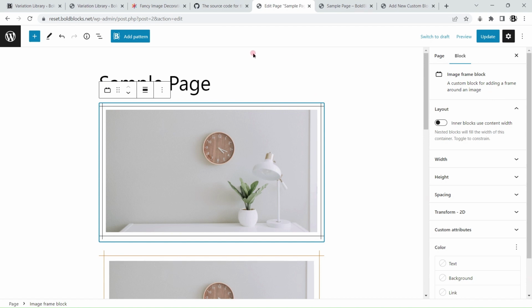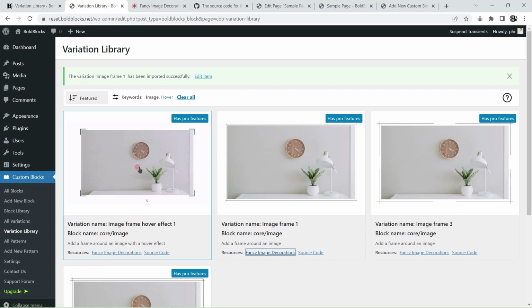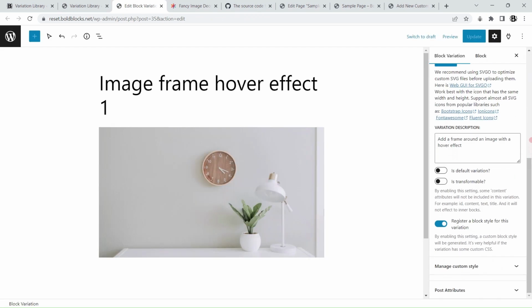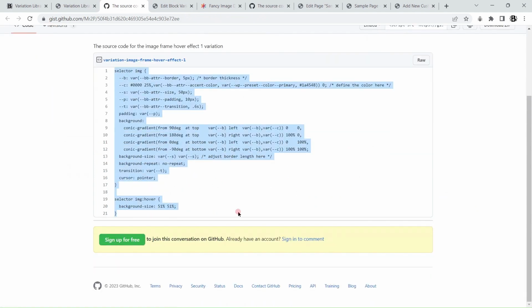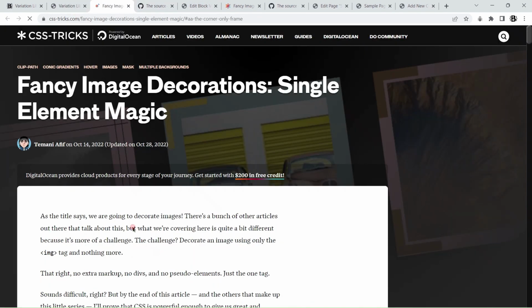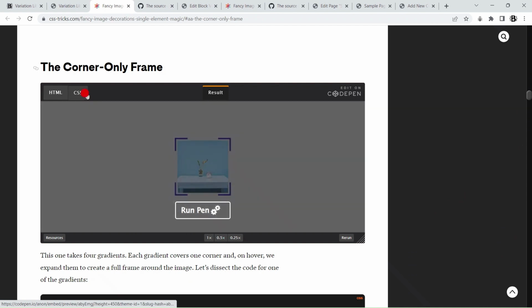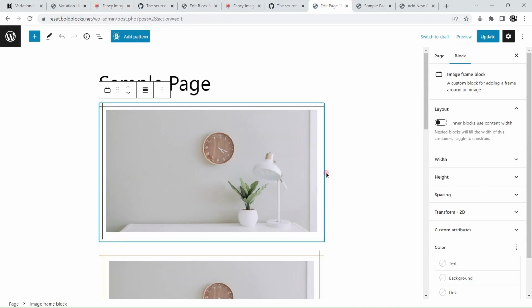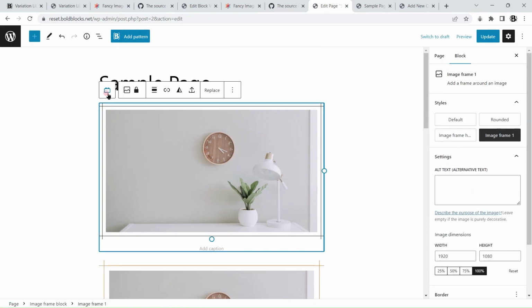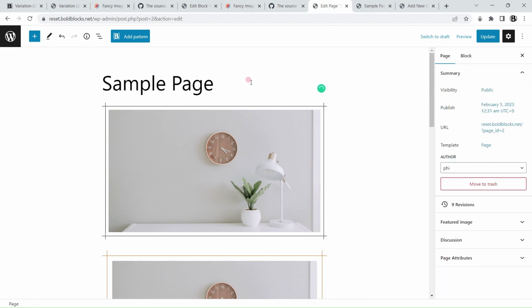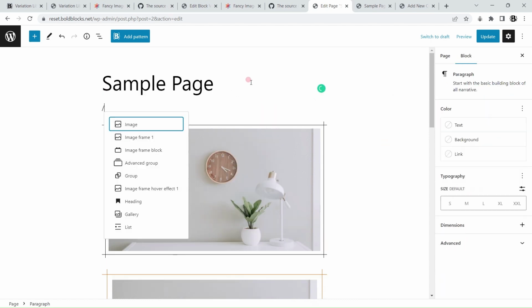Let's import another image variation. Let's use this new variation.